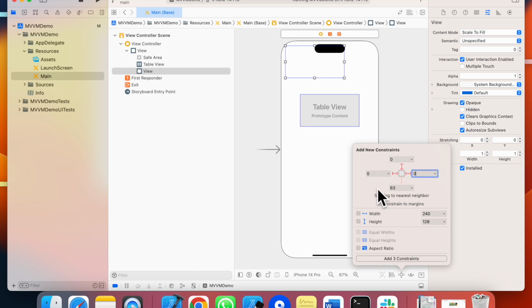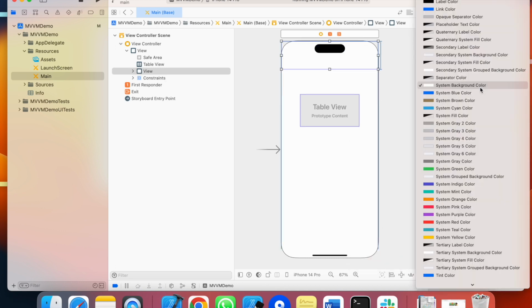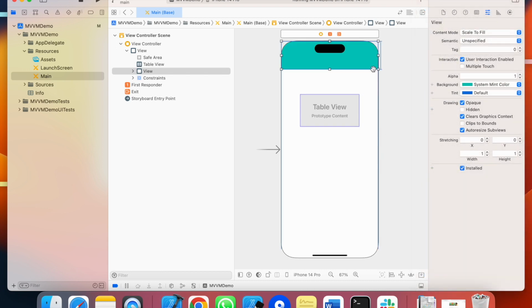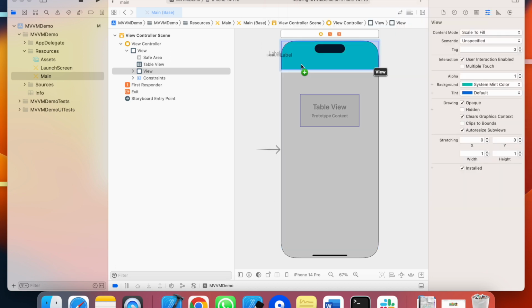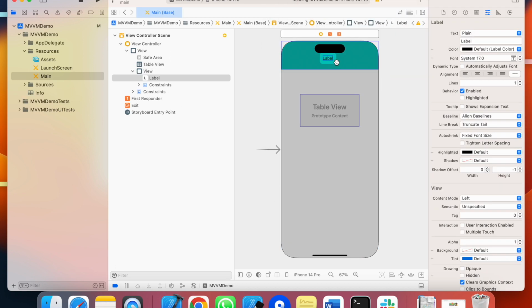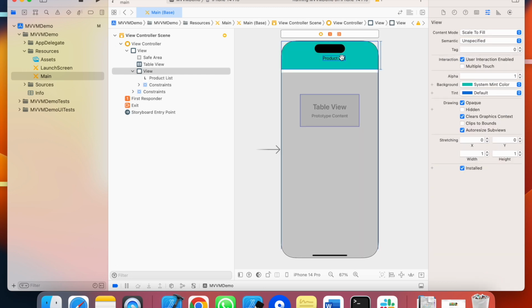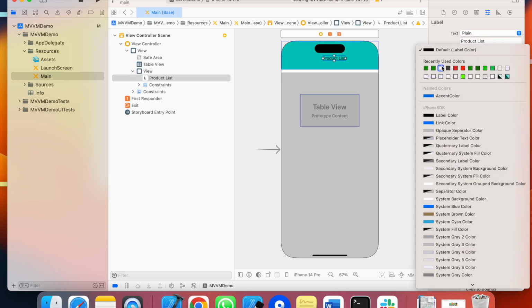We can give 0, 0, 0 from top, left and right, and height as 112, and we can give a background color to this. Here we can name the title. We can give the product list. We can give the text color as white.